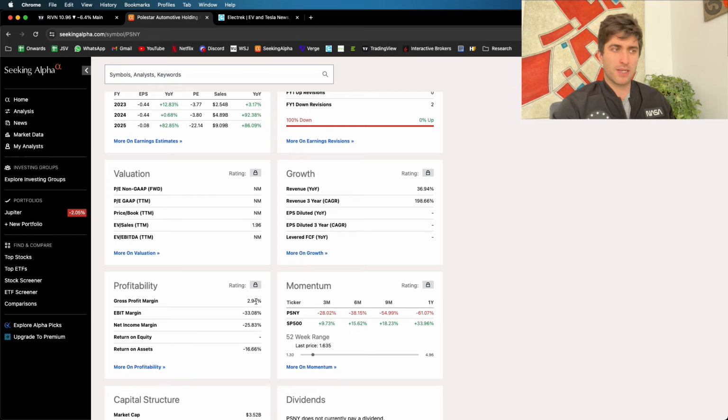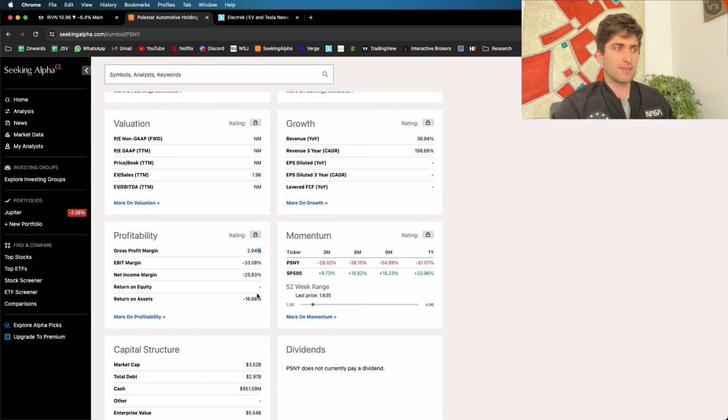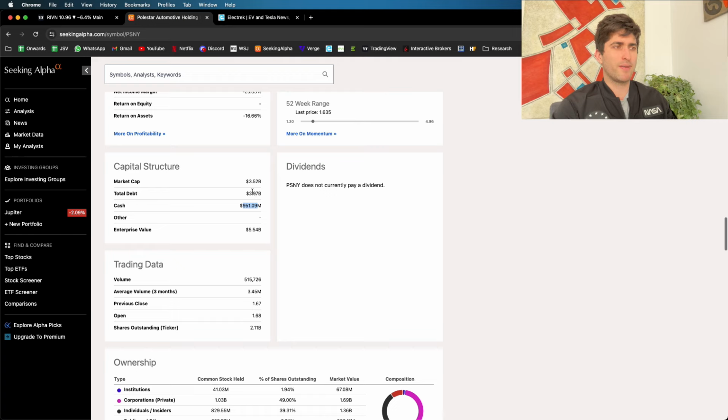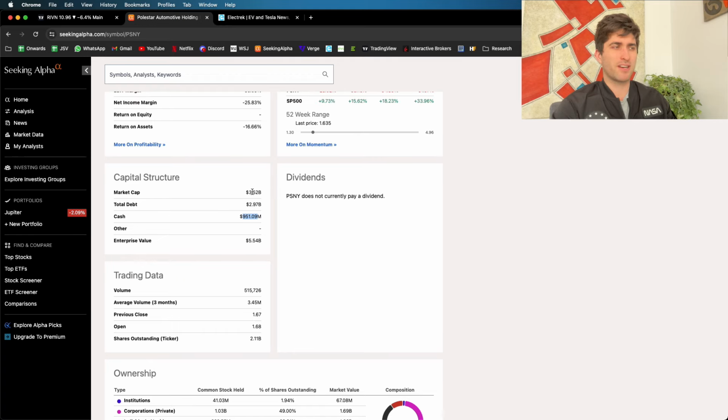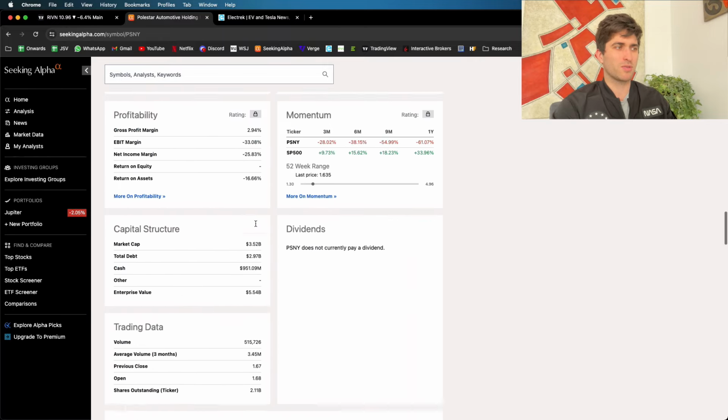So we need to see if management can cut costs, run more efficient operations, and increase sales, which are projected strongly by analysts, and reach those net income margins. So this would be the one red flag. They have about $3 billion in debt and not a lot of cash here. I think they also receive funding from Geely, so they're going to be well funded. I believe someone like Rivian is going to have a backstop, especially if consumers love it so much. Someone's going to fund them, especially since they're showing profitability, at least on a gross margin basis.